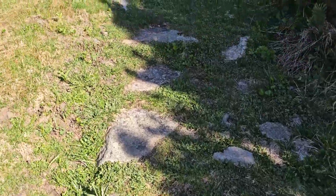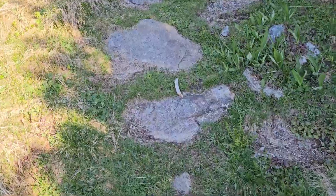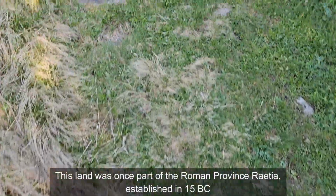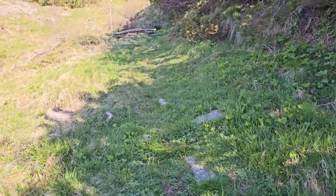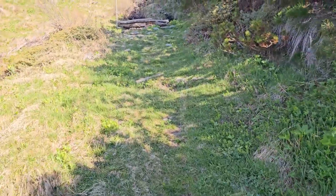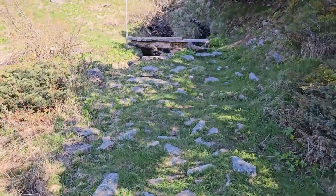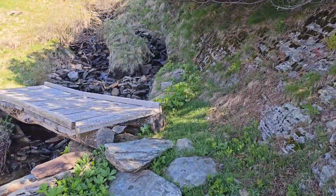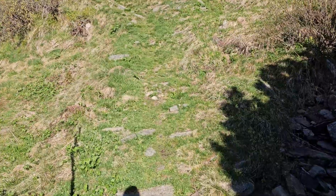Now this part of the road here, this is really cool because this road has been here for almost 2,000 years. And what I'm walking on, this is an old Roman road that the Romans built. And they always had these big squares on one side and squares on the other side for their carts. And so this is a pass that was once used by the Romans across from south to north, linking Italy across the Alps to points north in parts of Germania. So it's fantastic to be here and walk this ancient trail. And so this trail kind of snakes through.